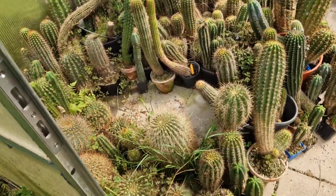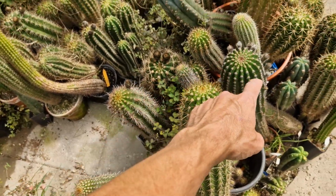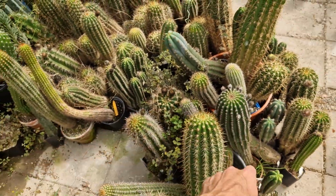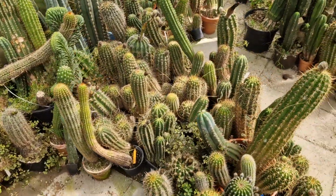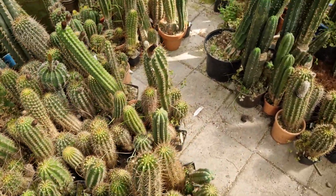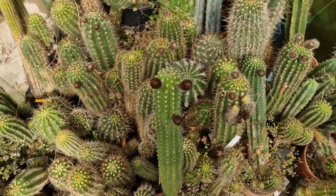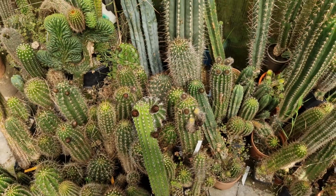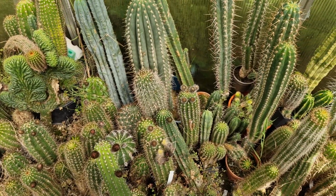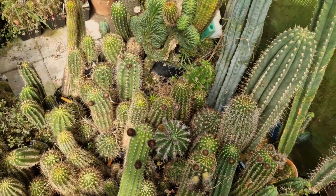In here, it's basically the same situation. Flower buds everywhere, and these are flower buds where I had hoped that I can maybe do something with them in a month from now. But now they are all trying to come up at the same time. And yeah, I do not want to build a big time-lapse landscape again inside. I'm not sure. I don't think I want to do that.